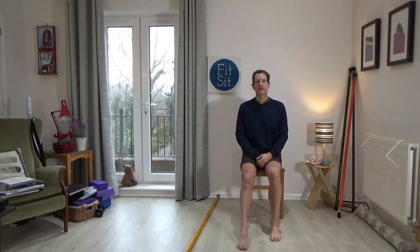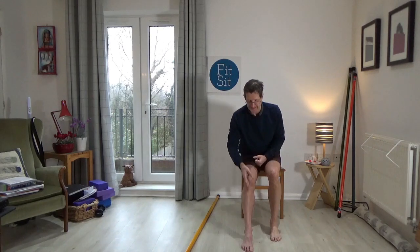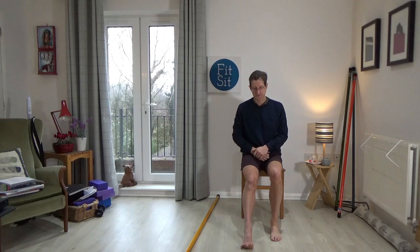Bring that foot back to standing and then bring your left foot slightly forward, just checking there's a line from the second toe to the centre of the knee to the hip joint. First just lift the toes trying to keep the balls of the toes down, put the toes down and curl them under, then try to lift the toes trying to spread them apart as you do, and curl the toes under. Once more lift just the toes, put the ball of the foot down and curl them under.